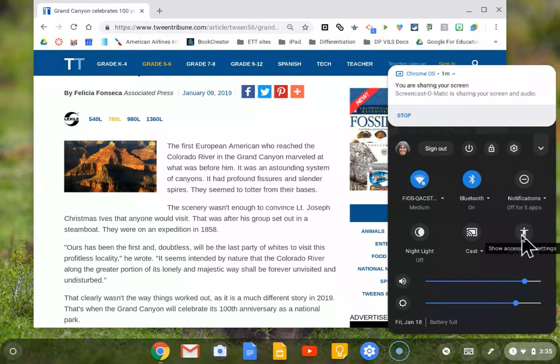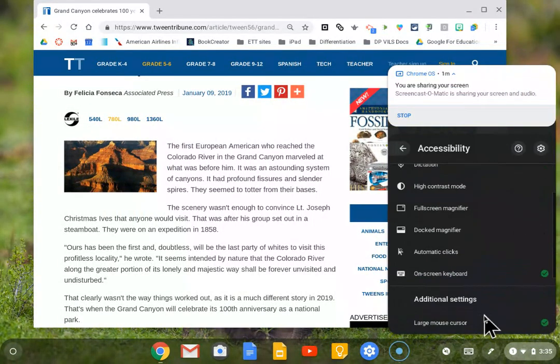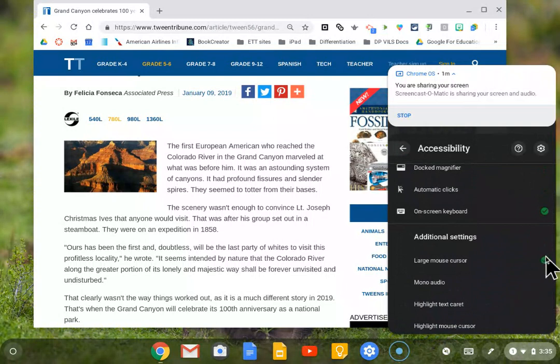something called, I'm going to decrease this here, highlight the mouse cursor. So if you were doing something in your classroom and you wanted to call attention to certain parts of a web page, this actually comes in handy when you're doing a screencast or a presentation or making an instructional video and you want to locate their cursor more easily. You may have some students that really like that as well.